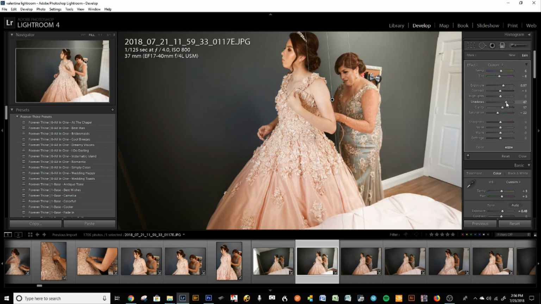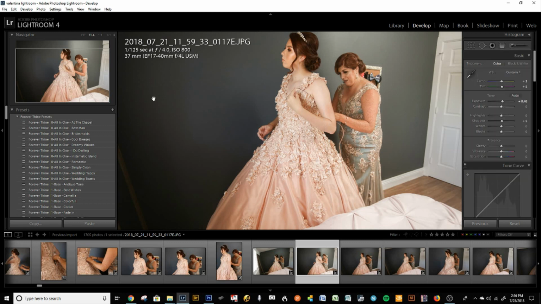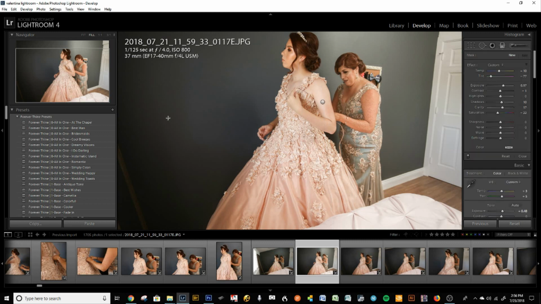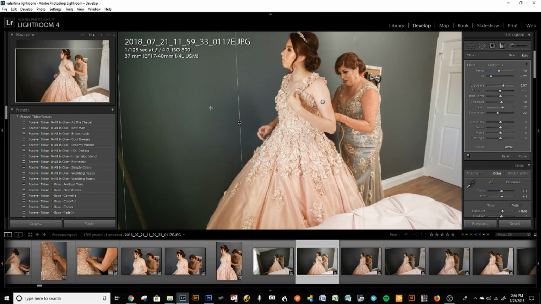I want to bring up the shadows. I want to save the highlights, and I can bring it up just a little bit more, just like that. So that makes a huge difference already, and you can actually make a couple of these. So I can bring another one in, click on it, and bring one in on this side and brighten up this wall because it looks weird that one wall is brighter and the other one is not.